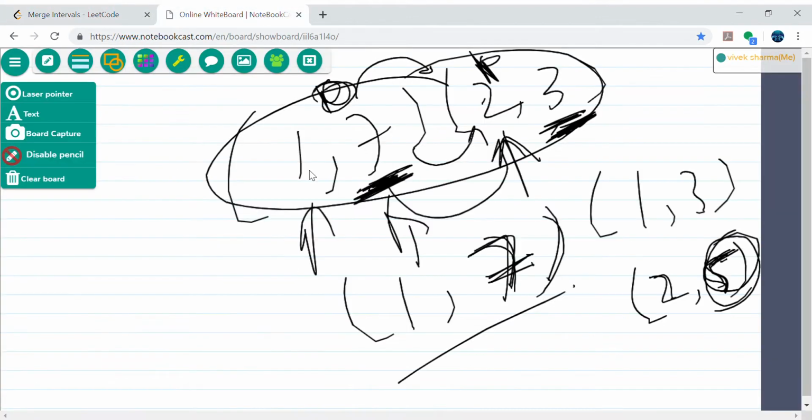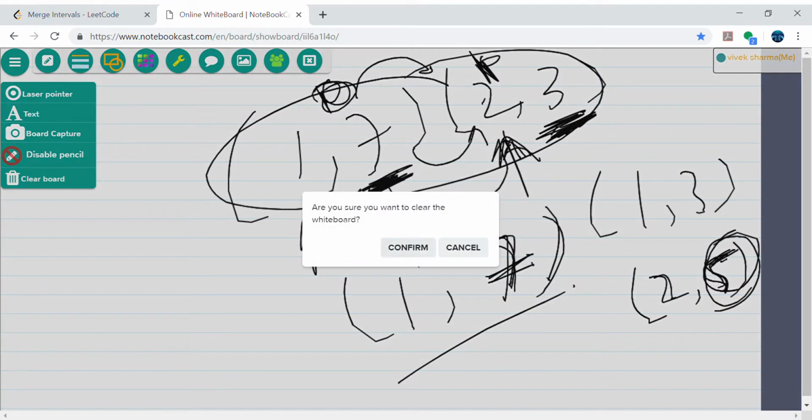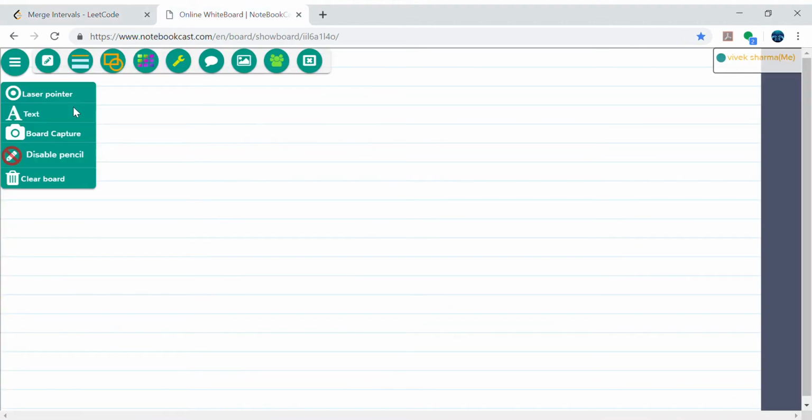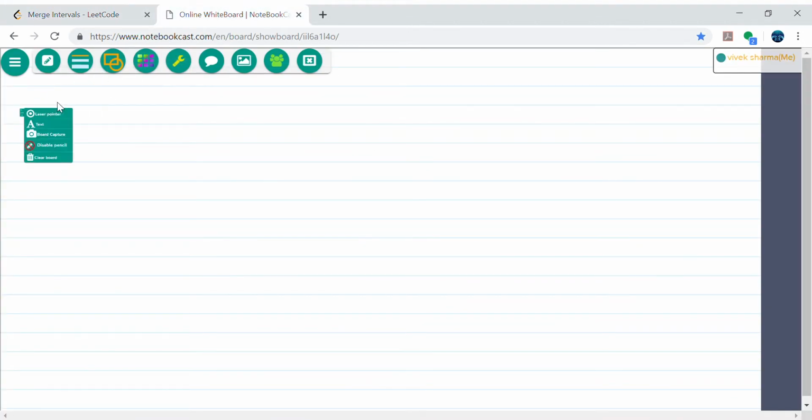In this example we took the maximum end, and if we have later intervals as well, we will just keep repeating the same pattern. Let's clear the board and take this example here to build our logic. So let's do the test.